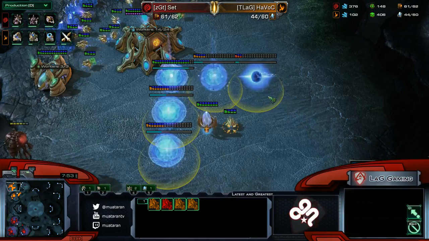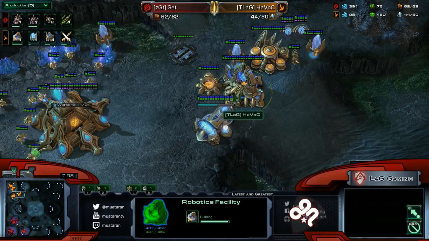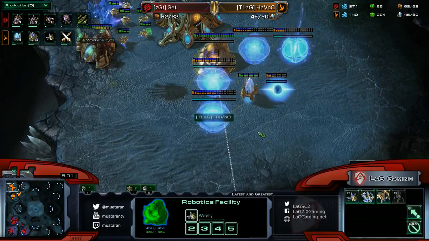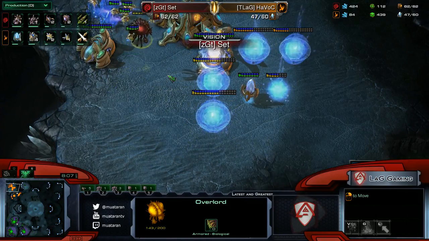So we see 4 gateways going down, plus that robotics. It looks like Havoc really wants to get something done with this. That's up to 5 gateways plus robotics. Okay, an observer first, I like this. Wants to get some scouting in. Wow, it's going to scout this too.